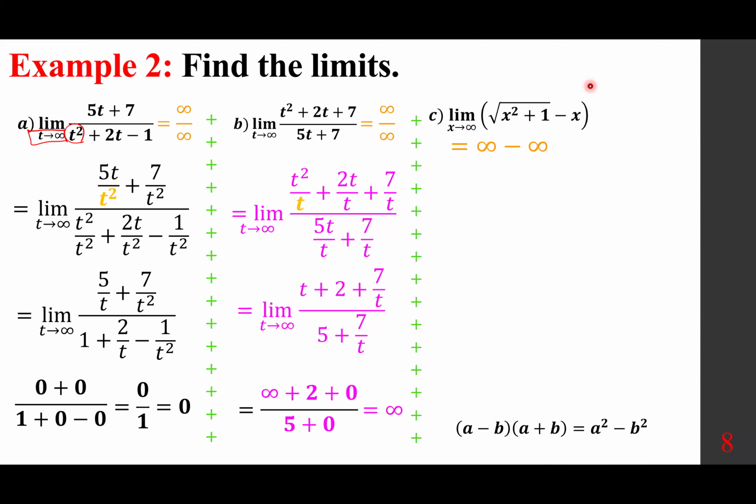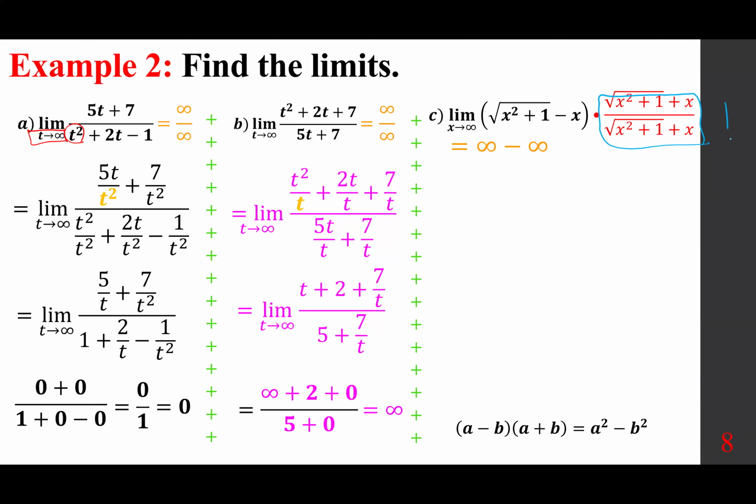Whenever you have a square root, the technique is to multiply by a conjugate. The conjugate for a minus b is a plus b. Their product is a squared minus b squared. So the conjugate for this, you write the same thing and you change the negative to positive. And why do you multiply by the conjugate? Because you're going to square the first one minus the second one, it comes out. But you can't just multiply by it. You have to also divide by it, because this expression that you're multiplying by must be equal to 1. You can't just multiply by anything.